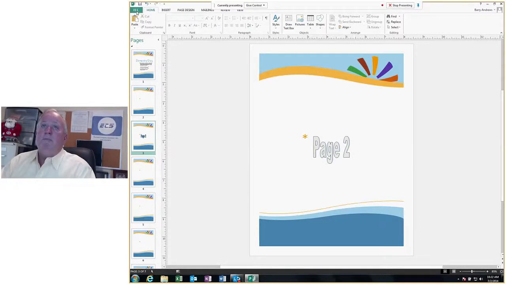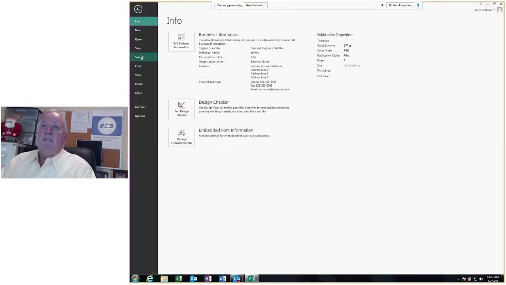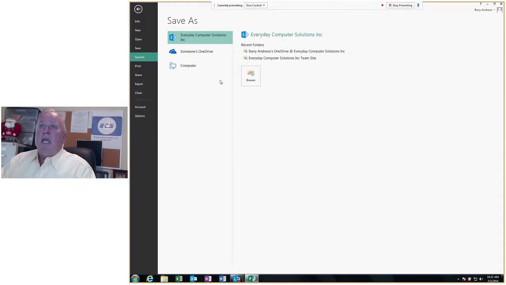If you go up and do a File, Save As, I typically save to the OneDrive or to the SharePoint.